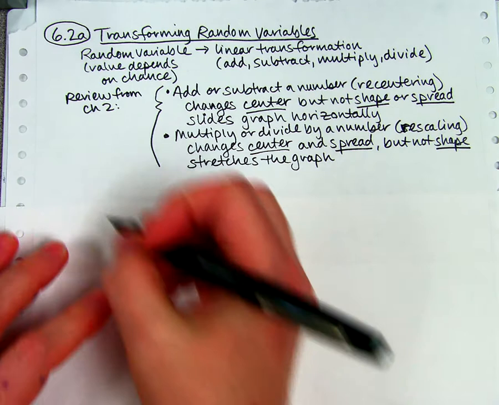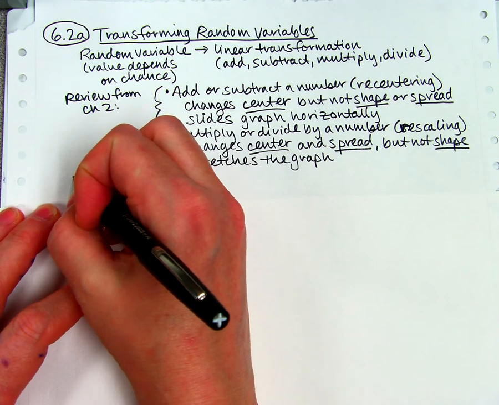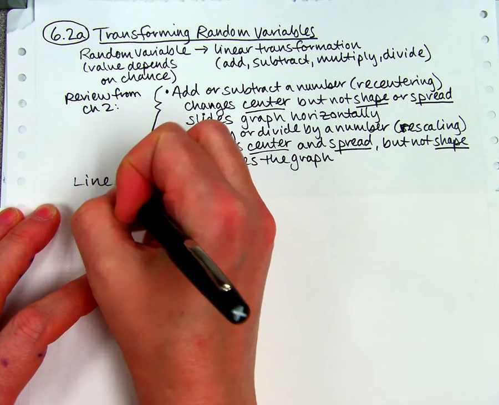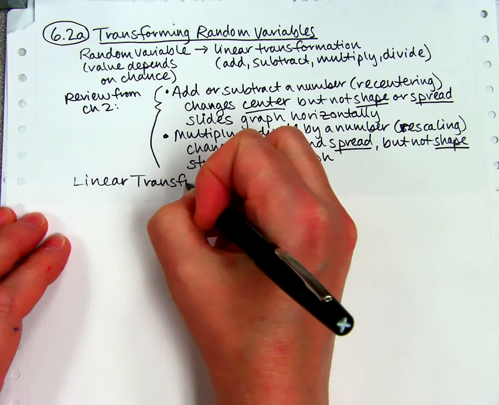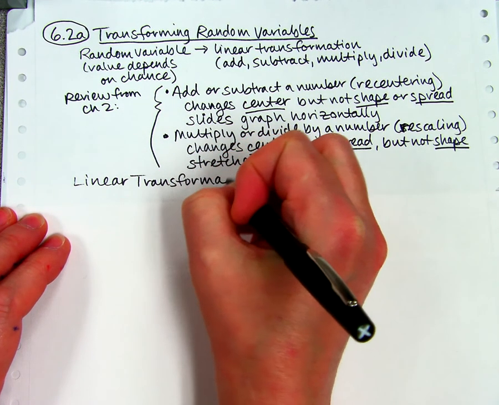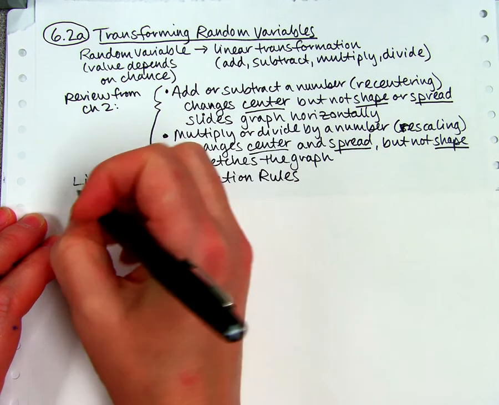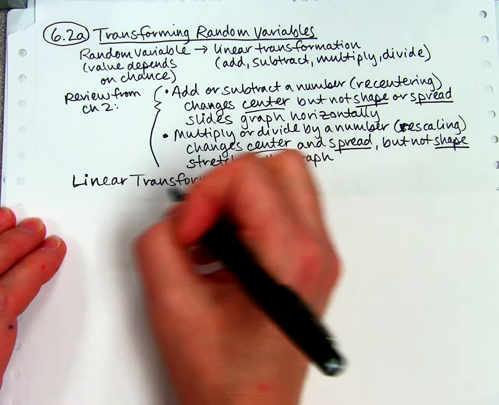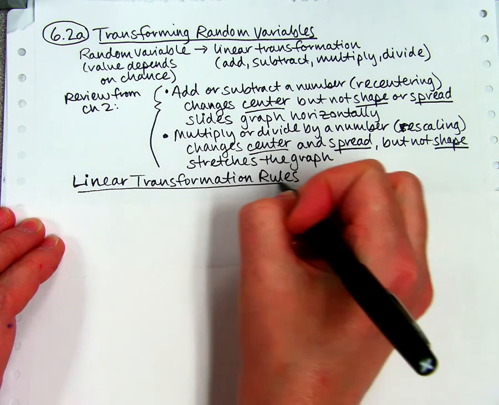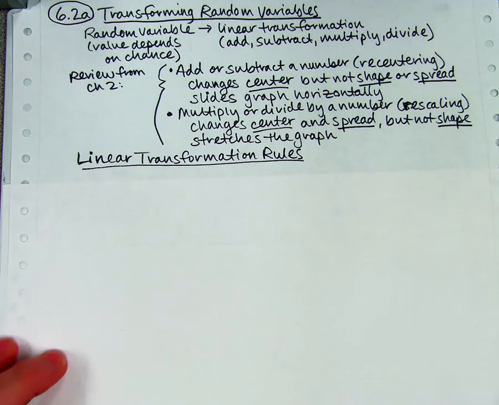So that's not a whole lot different than what we did in Chapter 2. But what we're doing is called a linear transformation. And so these are the linear transformation rules, or the official formulas for this. And this is another situation where anything that shows up in more than one chapter in our book is probably something important. So the fact that it repeats means they really want to make sure you know it. And it's an important concept.